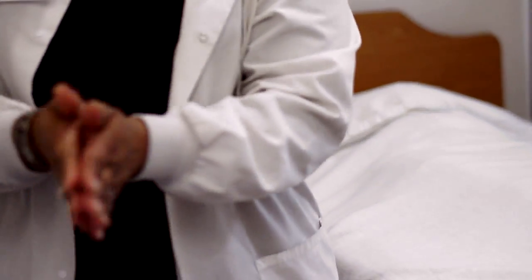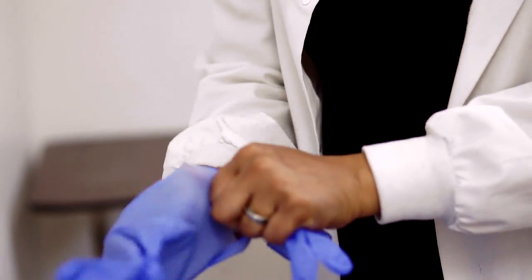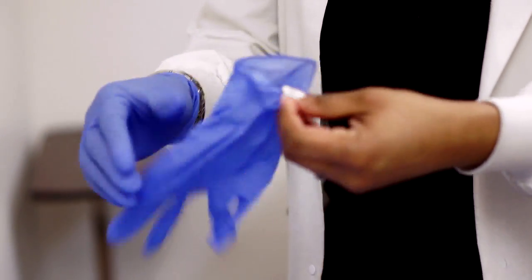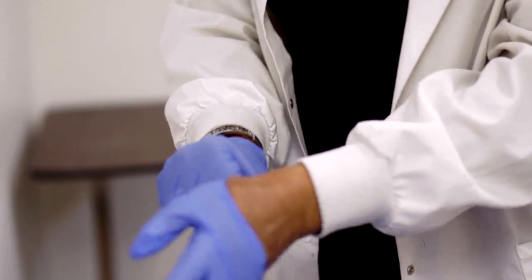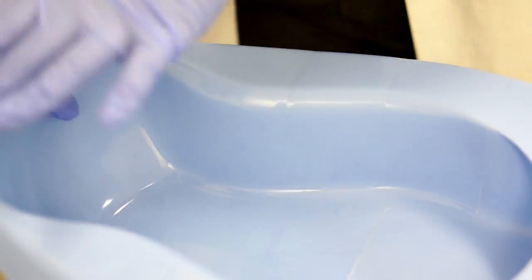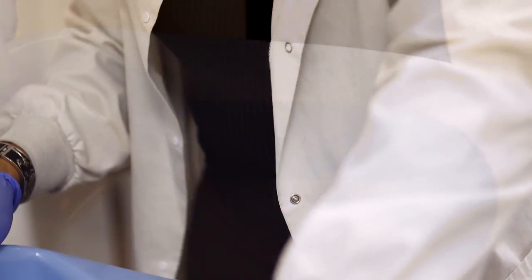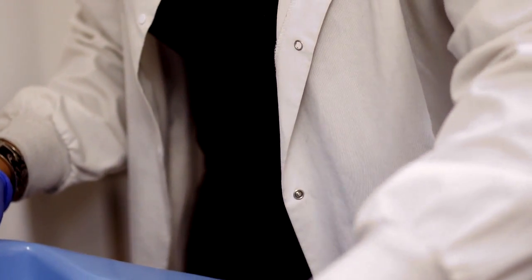Wash hands. Go ahead and put my gloves on. You never want to touch the bedpan without gloves — the bedpan is considered contaminated. When the bedpan goes under the patient, you have a wide end and a narrow end. The wide end goes towards the head, the narrow end goes towards the feet, and you cannot transfer the bedpan back and forth — one hand only. Take the other hand and pick up the tissue and the hand wipes.